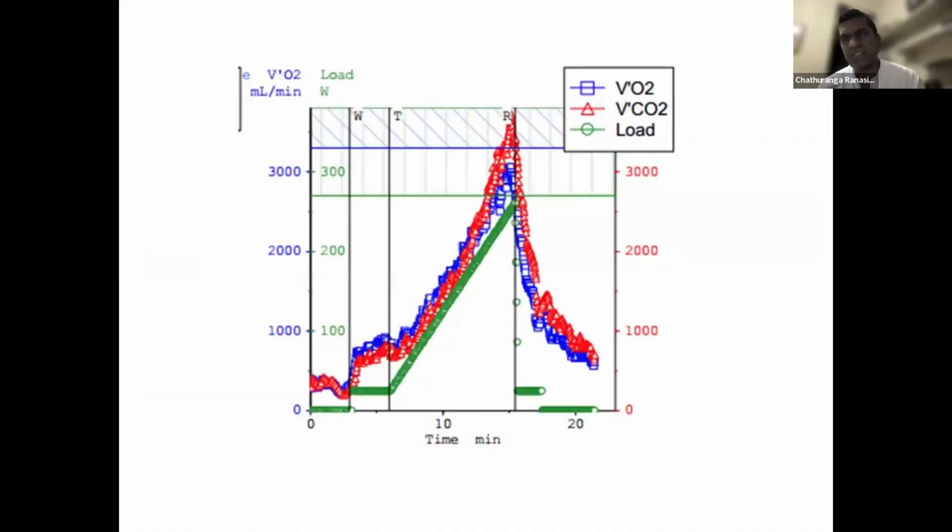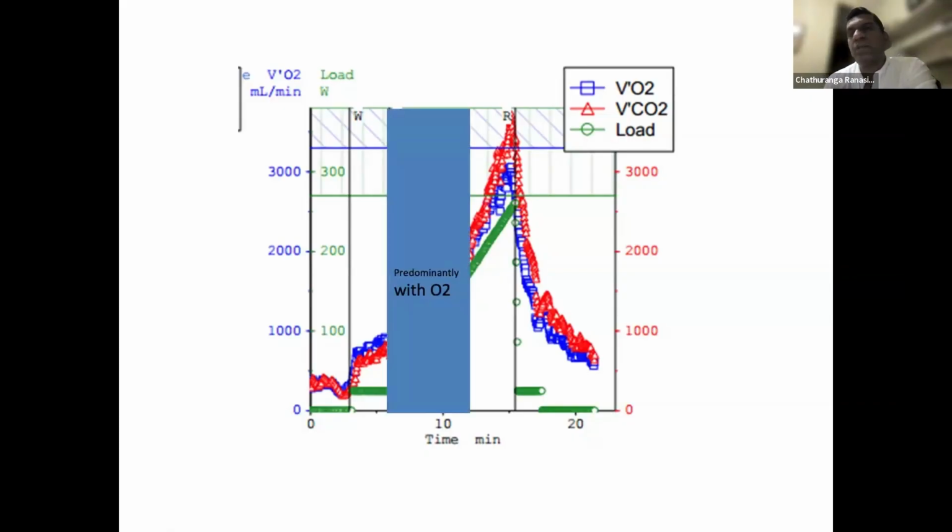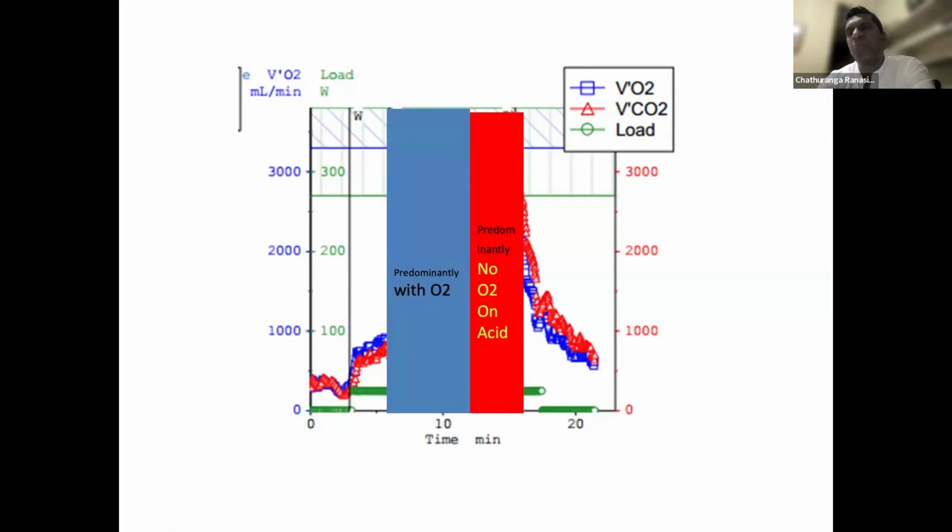So just a bit of this VO2 max. If you look at this graph, on this side is the amount of oxygen you take in. This side is exercise timing. When you do an incremental exercise, the blue color is oxygen, red color is carbon dioxide. So when you exercise, you increase both of those. And at a point, you start building lactic acid, and this lactic acid spills over to the blood, and you get anaerobic metabolism going at the later stage of exercise. So there is a time that you predominantly work with oxygen, and then you predominantly go anaerobic.